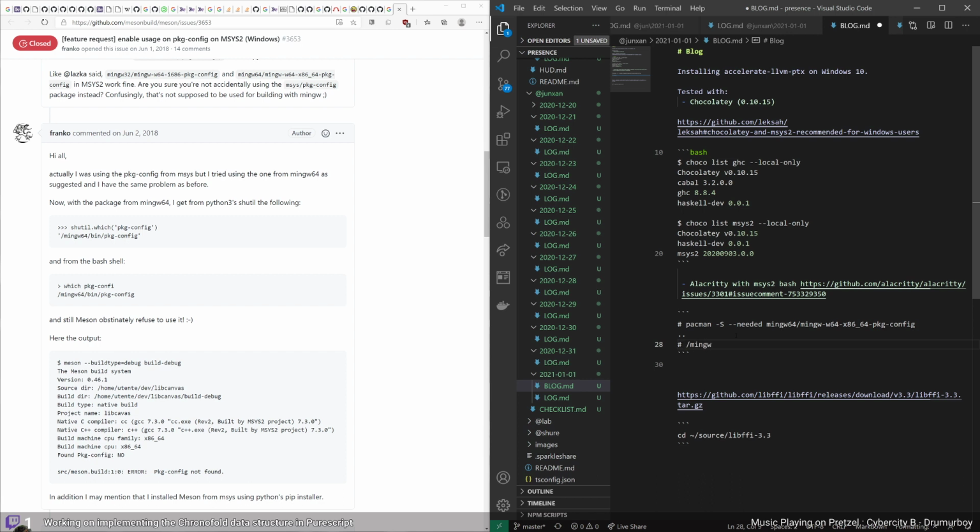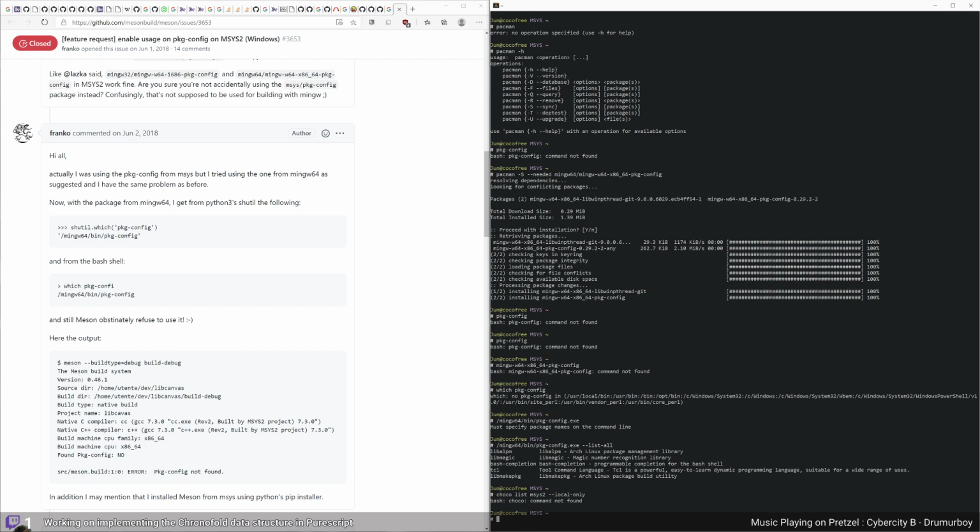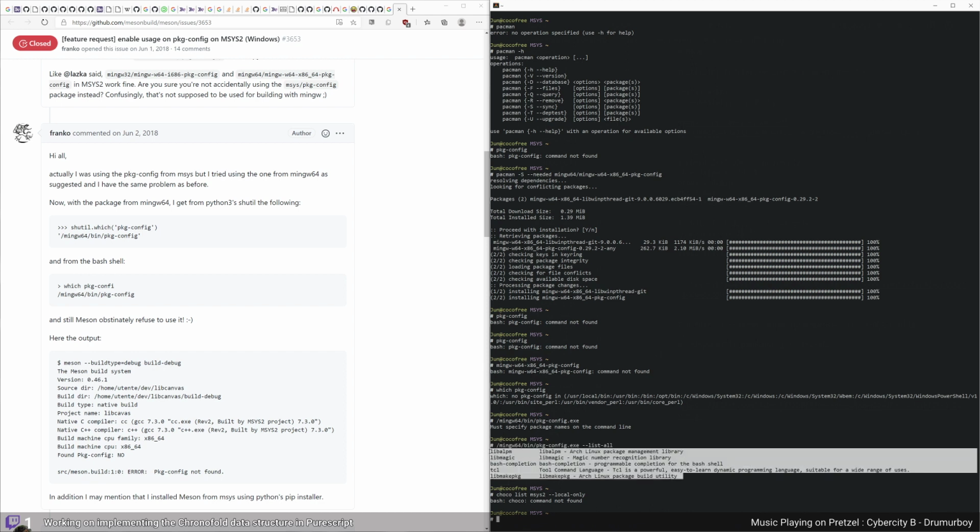I don't know why that's not in the path. That's quite strange, but list all, and that gives us things. And let's make sure we show those things so that people can follow.